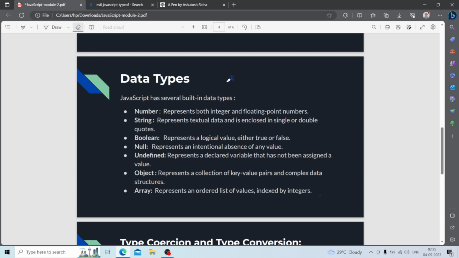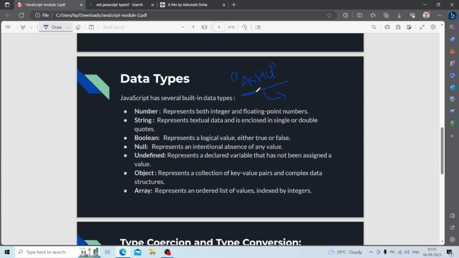First, I am taking a single quote and writing ASU inside it. This is the opening single quote and this is the closing single quote. When we declare anything inside single quotes, it will become a string. Single quote or double quote, it will become a string.